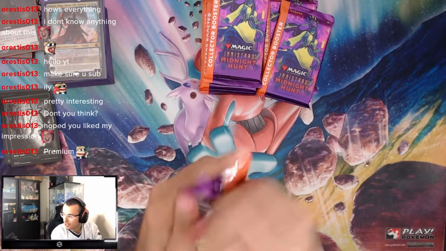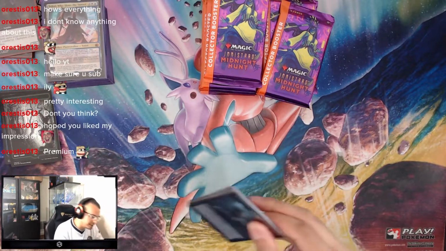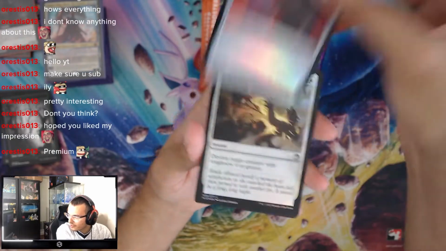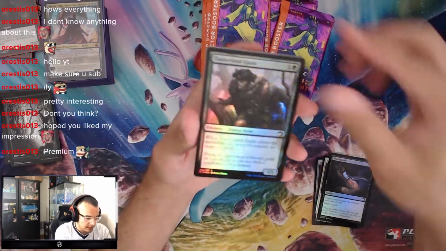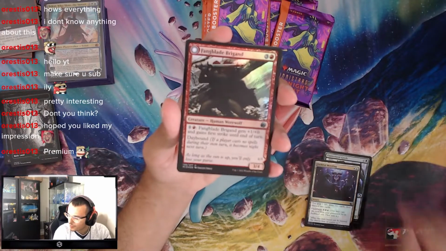It's going to be just a chill stream today. Yeah, it's premium. That's how they get you. I guess we'll go through these cards kind of slowly and then work our way towards them, because I don't know every single card in this set, so mostly the rares are going to be the things that I keep track of.